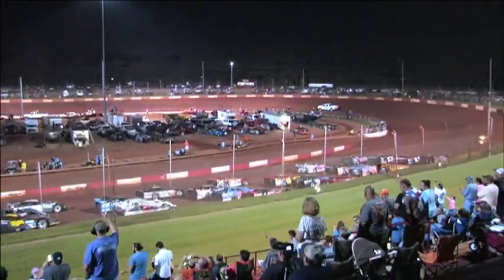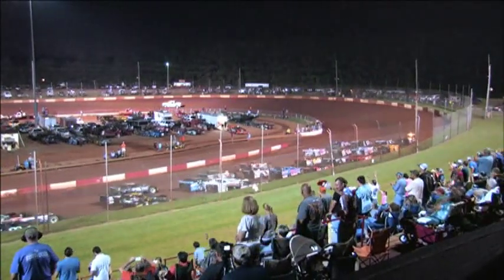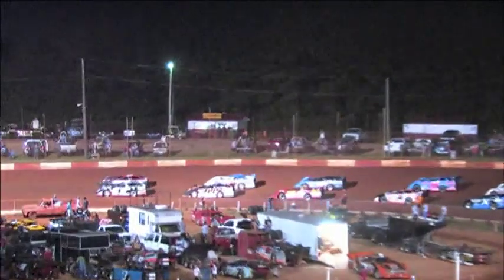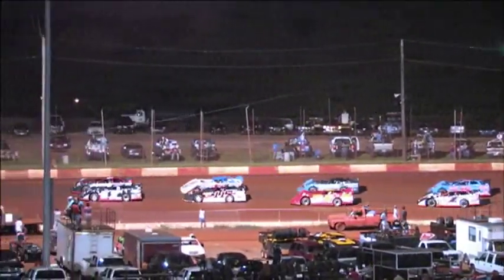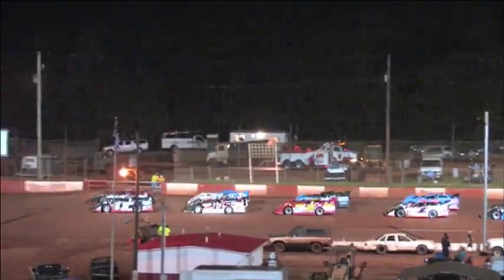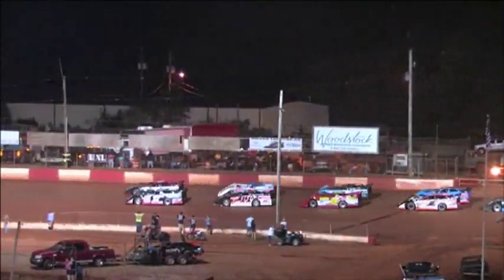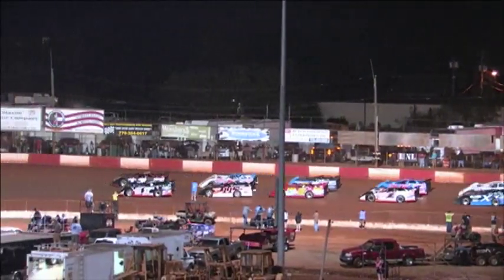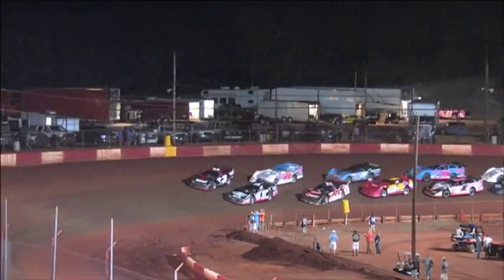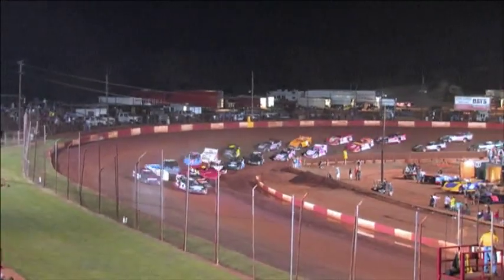There you go as we get ready to go green on the 4-wide salute to the fans. Had a very good 2015. TJ Reed is trying to win the track championship. Jake Knowles has had a very good go in 2015. I don't even want to pick this one. Oh, I'll tell you what, keep you on Luke Jenkins. I'm going to tell you something, he's got a good car. We'll see what's going to happen as the green goes down.